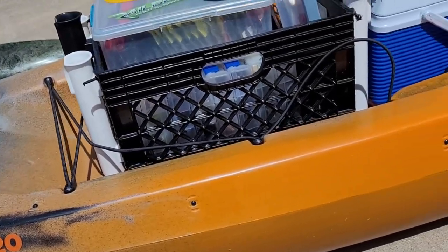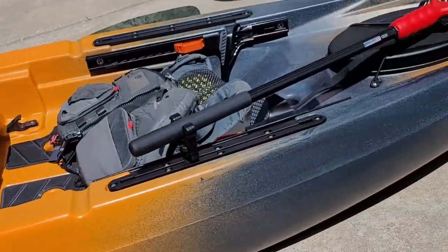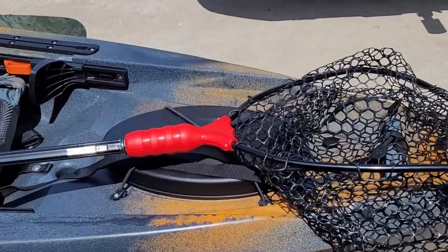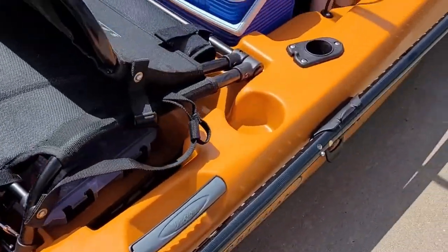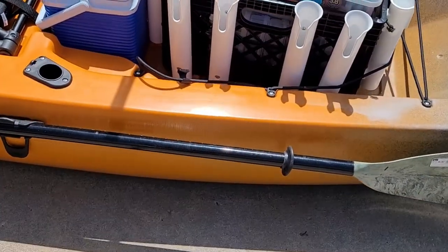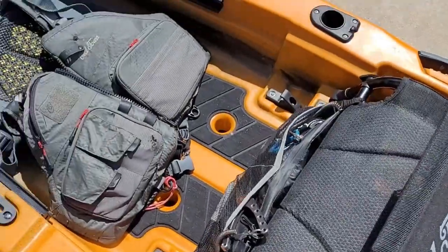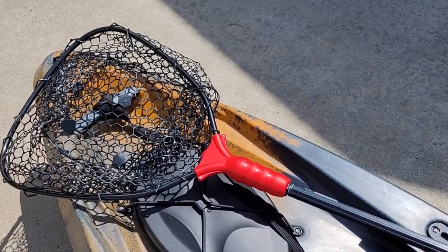Before the walkthrough, a few highlights. The Sportsman 106 and 120 are some of the most stable paddling kayaks you'll ever come across, but still nimble enough to navigate small streams and rivers or flat water on a lake. The 120 is extremely stable even for a big guy like me — 6'3" with long gangly legs. Standing on this boat I feel very comfortable standing up to fish, and it's still maneuverable enough to get around small creeks and streams.